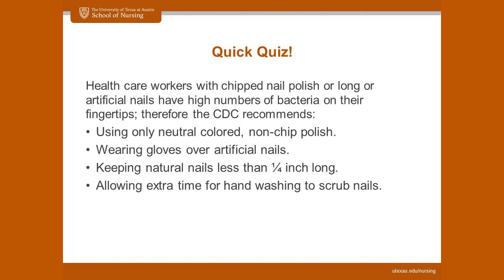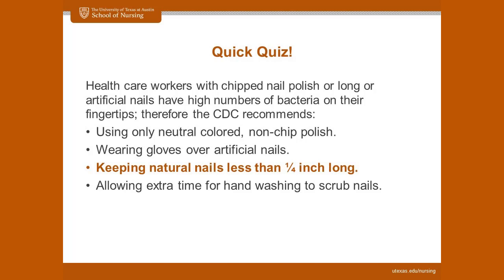We now have a quick quiz question for you. Healthcare workers with chipped nail polish or long or artificial nails have high numbers of bacteria on their fingertips. Therefore, the CDC recommends: A, using only neutral colored, non-chip polish; B, wearing gloves over artificial nails; C, keeping natural nails less than 1/4 inch long; or D, allowing extra time for hand washing to scrub nails.